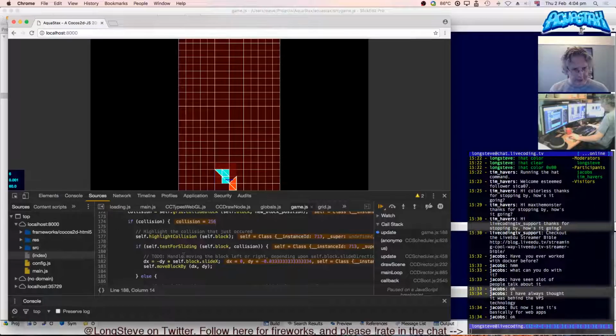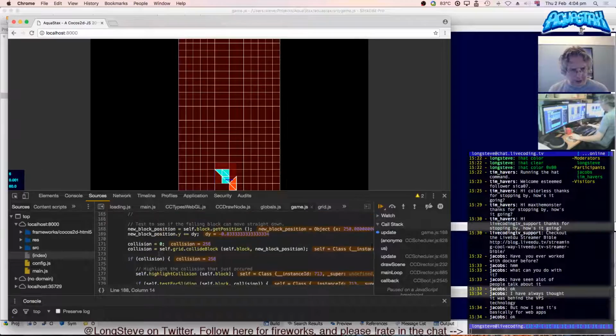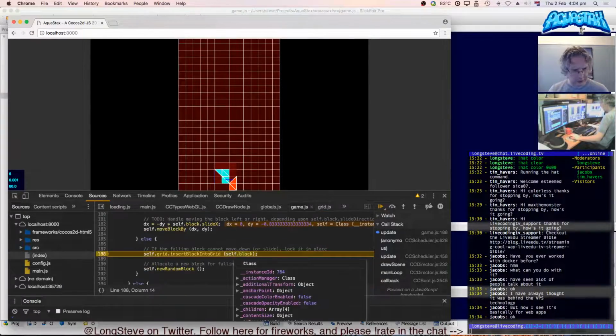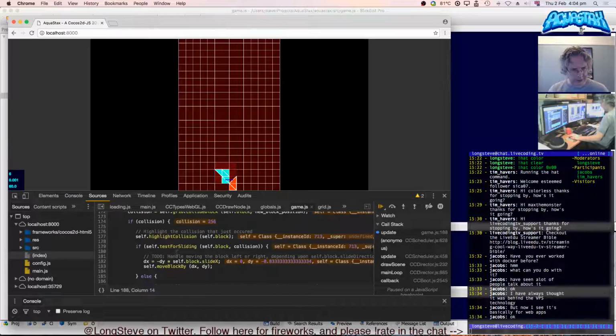Is that the... See, I don't want to move it. Collision is 0. Oh no, collision is 256. Yes, okay. So it's moving. Test for sliding. It's no longer sliding because it's blue.